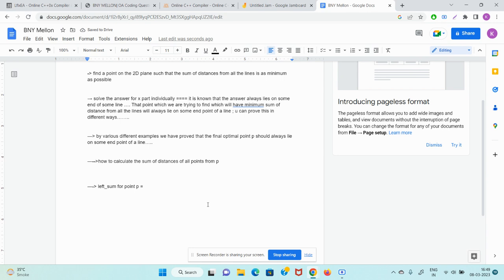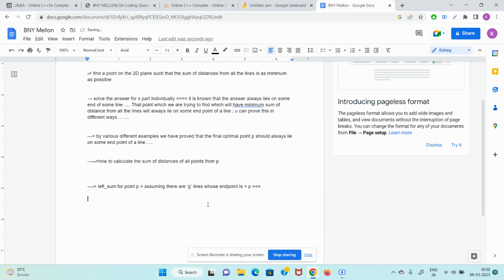Assume there are g lines whose end point is less than p.